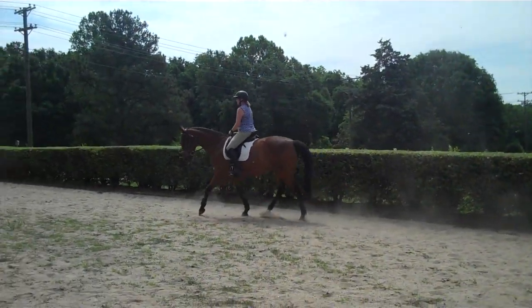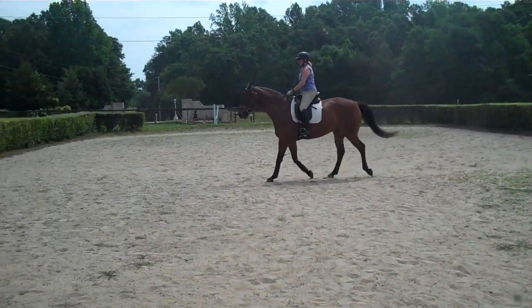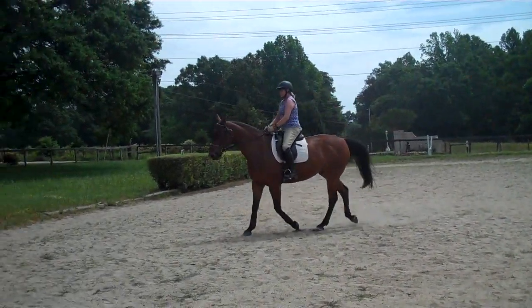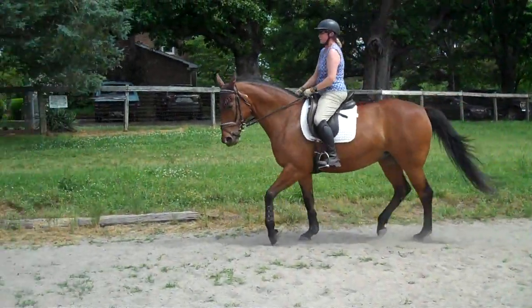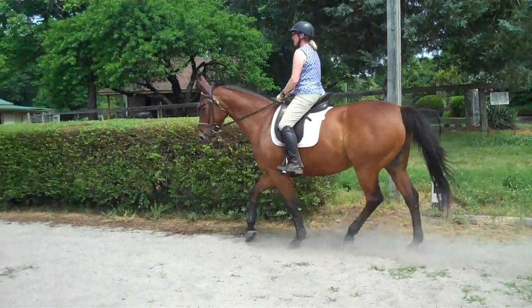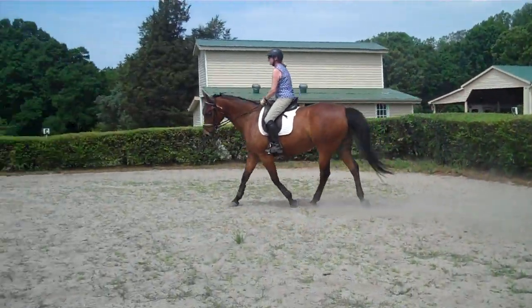You've got to keep her connected first with your half halt. Push that. Remember, you're going to use your inside leg and rein, bump, bump, bump. There, feel how the inside leg gives you activity? So the inside leg is what's going to keep her consistent in the canter. The outside rein and leg are going to keep her in the balance you're looking for.